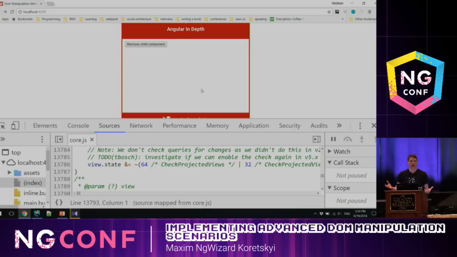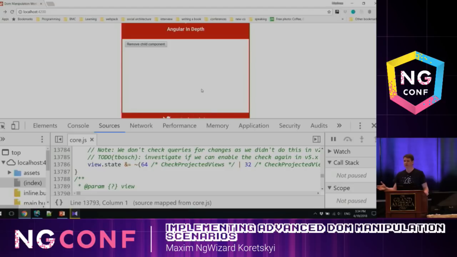If a jQuery plugin adds some DOM nodes, it can remove them safely because Angular does not know anything about these DOM nodes, so there will be no harm done. However, if the nodes were created by Angular, it is not safe to delete them without using the tools provided by the framework. There is a tool that Angular provides for us to work directly with the hierarchy of views. And the tool is, who knows what the name is?